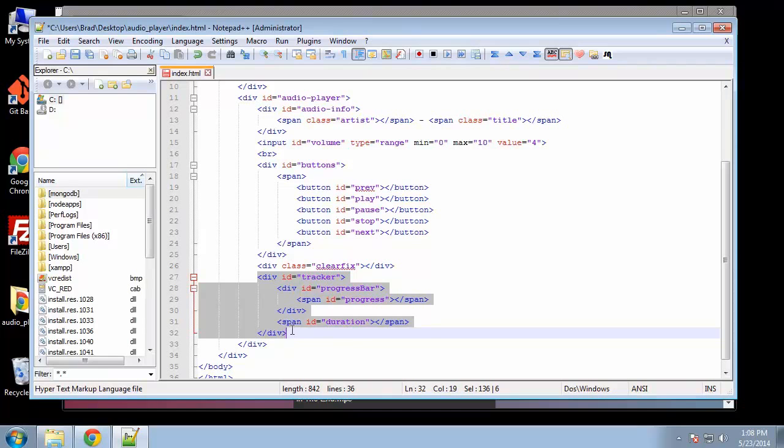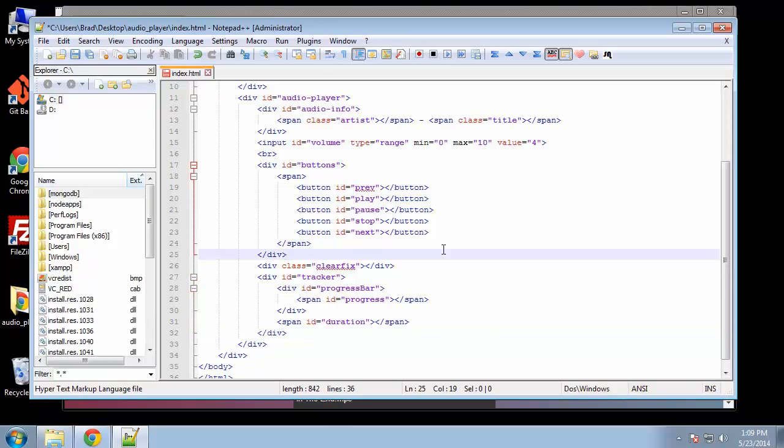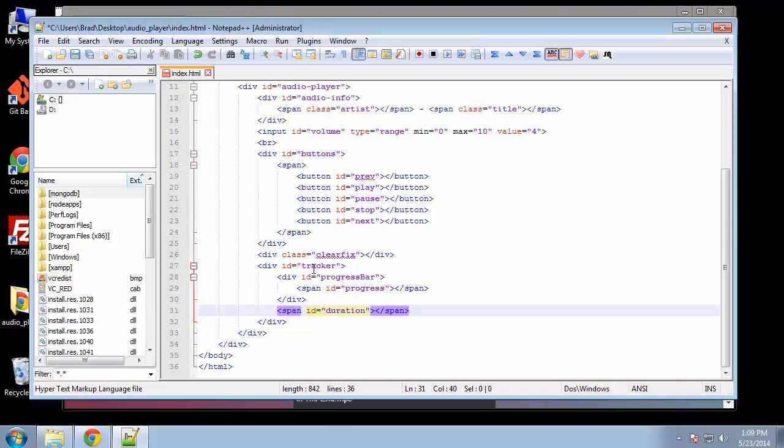Span will go just right next to it, inline. So that's why in some places I'm using span and others div. We're going to have some floating going on here, so we're going to paste the clearfix again, and I want the clearfix to go right under the tracker div.